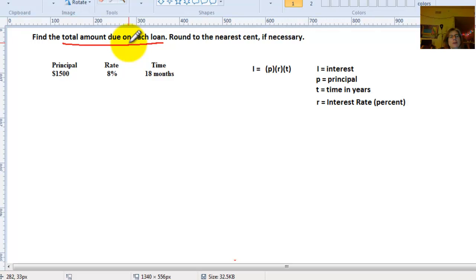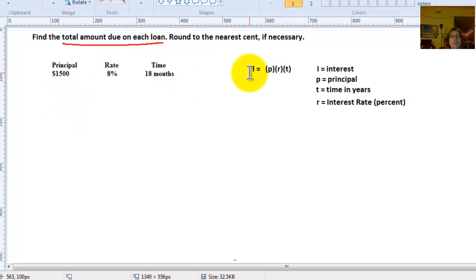Because you could be given a loan for a certain amount, but you're given that money at a certain rate over a certain time, and during that time frame this principal that you were given increases by this rate until 18 months is over. So you have to calculate the interest and then add the interest back to the principal to find the total amount due on the loan. But enough talking, let's do the problem.